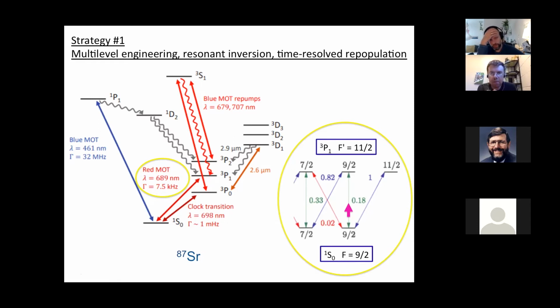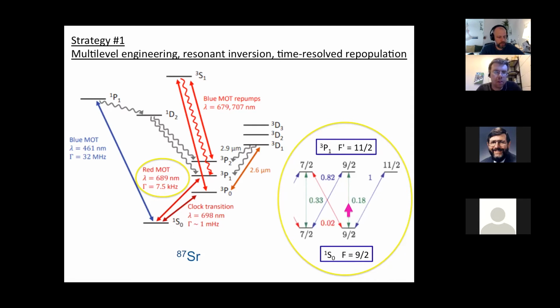So what we had in mind, the key point of the strategy, was to prepare an imbalanced 7/2, 9/2 Fermi sea. Let's make sure that 7/2 is the majority. Most of the atoms are in the 7/2 state, so that we fulfill this criterion that I had touched on before: the Fermi energy is close to or even higher than the recoil energy for the 7/2. And then we have very few atoms in the 9/2 state. We excite all of them in a coherent fashion, let's say, with an actual pi pulse, so that we completely invert the 9/2 population up here. And then, given these Clebsch-Gordan coefficients, obviously atoms can decay back to the 9/2. There's nothing left in 9/2, so that process shouldn't be blocked. But this decay channel should be blocked because the 7/2 manifold is full with ground state atoms.